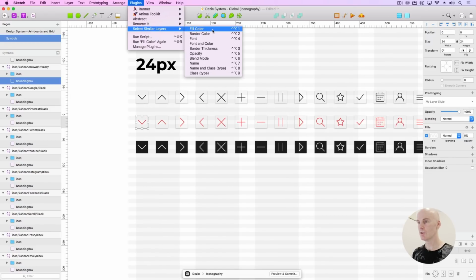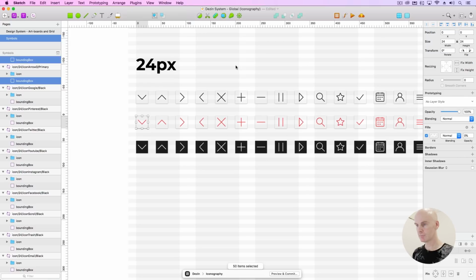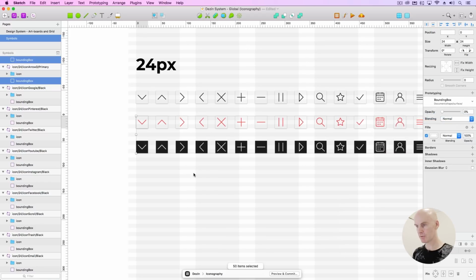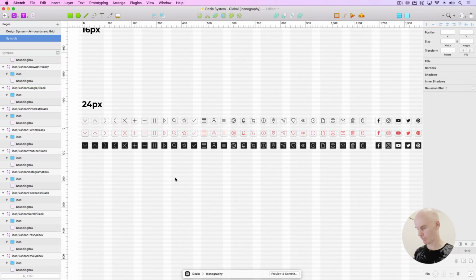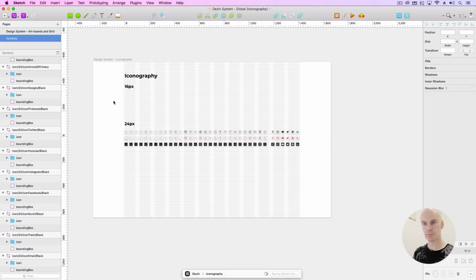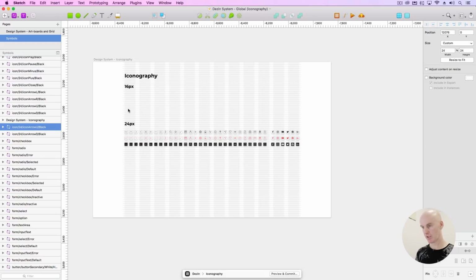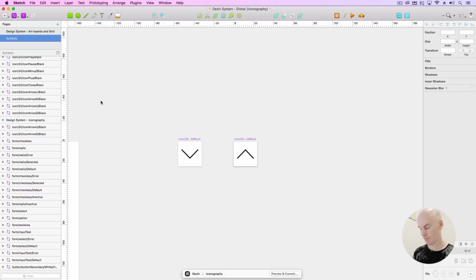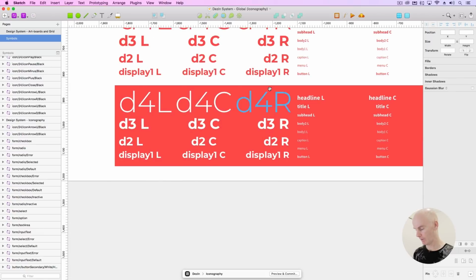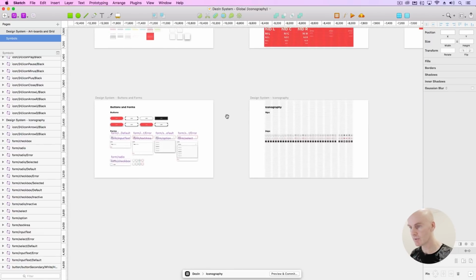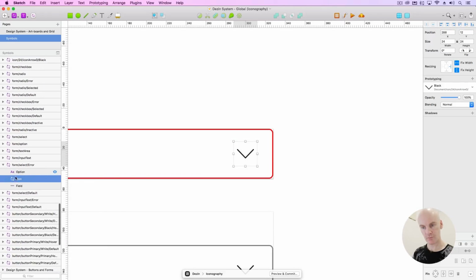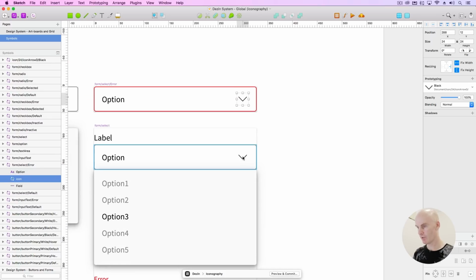Go to fill color. Surface bounding box. Now they're all done. The ones that we made last time, we're going to go and delete, or replace rather. And they're only being used in our form fields that we created in part 7. So let's go back over here. Select the down arrows.